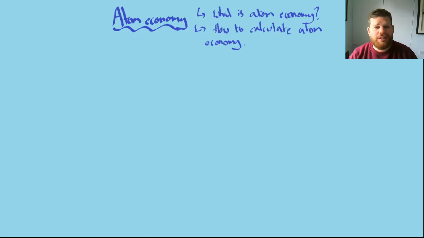Hello and welcome to this next video in the little series on mole calculations. What we're going to be looking at in this video is atom economy. Last time around we looked at percentage yield, which told us how efficient a reaction is at going from the reactants to the products.